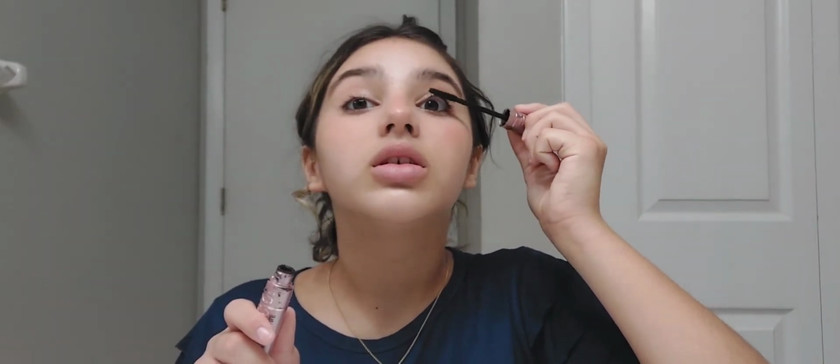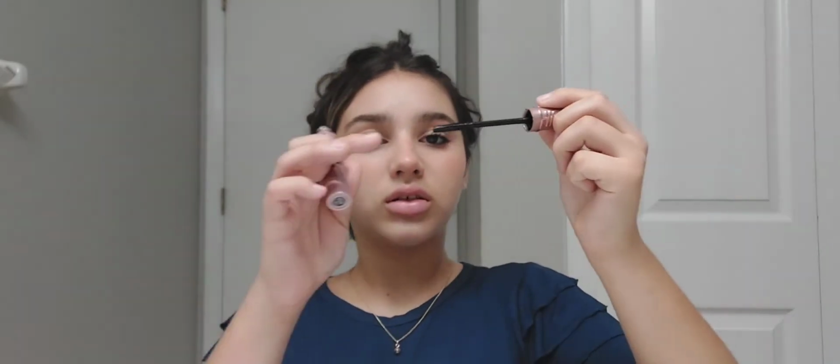Then I use the Sky High mascara. It's not really good, honestly, in my opinion. People say, oh my god, Sky High mascara is so good. But no, it's not. My eyelashes look horrible with it. And it's wiggly. But it doesn't look that bad, my guy. It doesn't look that bad. Oh, let me cry. Ow, what the actual freaking heck?